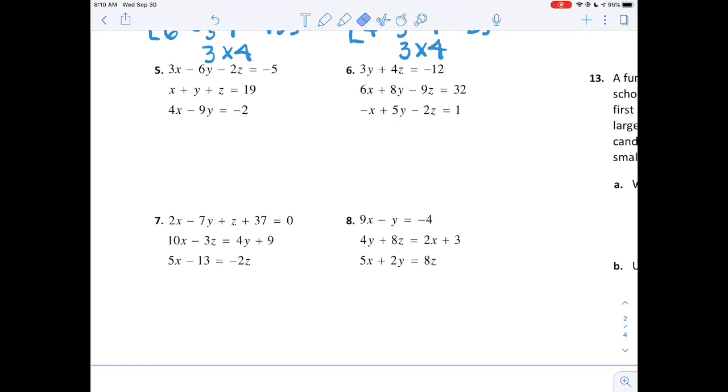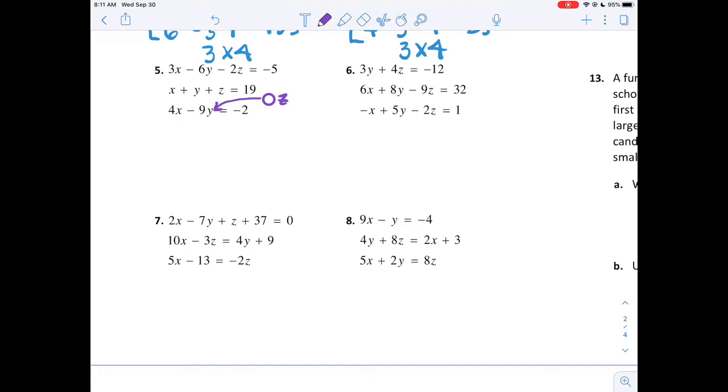Let's continue looking at some more problems. Example number 5, we have 3 equations. Everything seems to be in standard form except that I don't have a z value here in the third equation. So if it doesn't even appear, then that means that we have 0 z's. 0 z. And so we will use that because we can't leave a blank in our matrix.